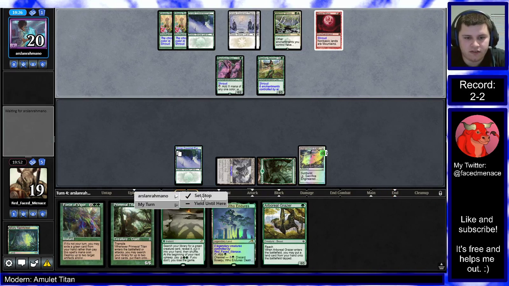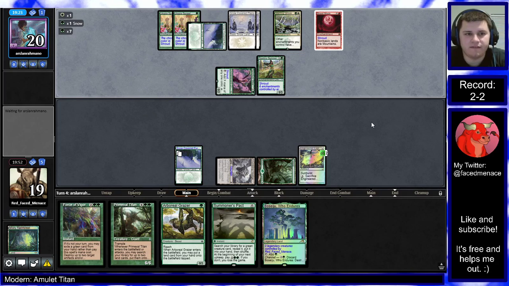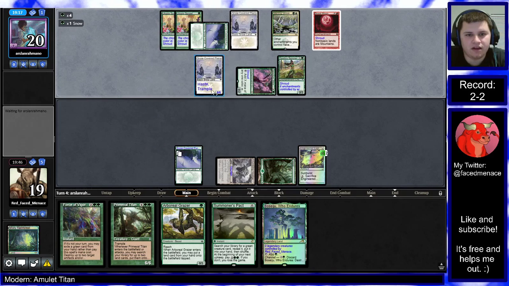I guess not. Grazer actually pitches to Force, so that's not too bad. Lots of mana. Animating a land into a creature. Okay. I don't know that we care too much about this.